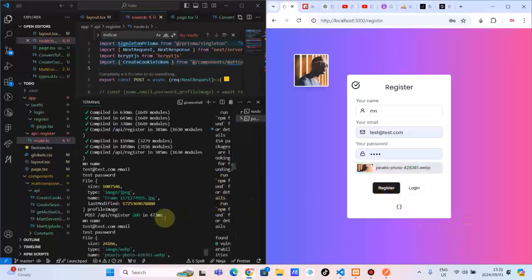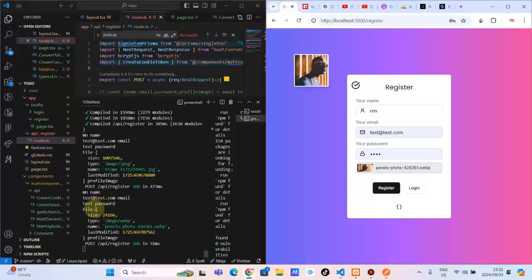Here it is, it's a file, it's an image, it starts with pixels. So I hope you got what I was trying to convey: when you are sending data to a server, you need to be careful. Is the server ready to receive that type of data? If it's with a file, you better use form data.